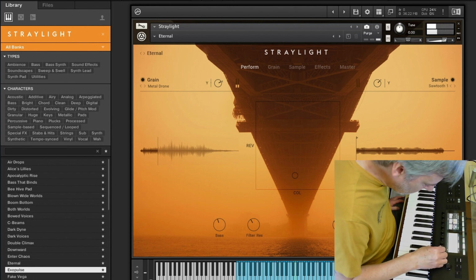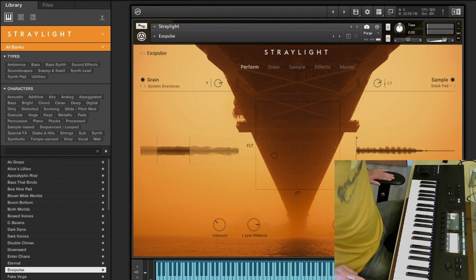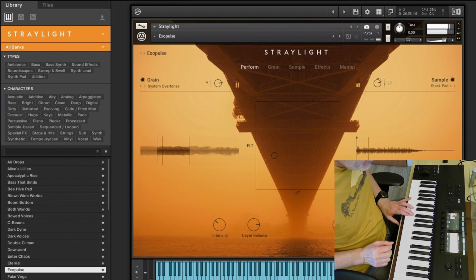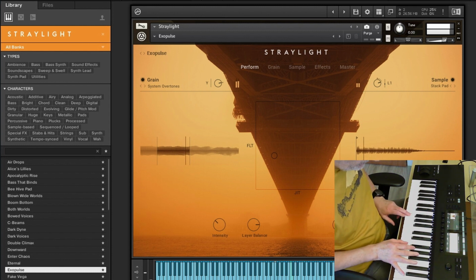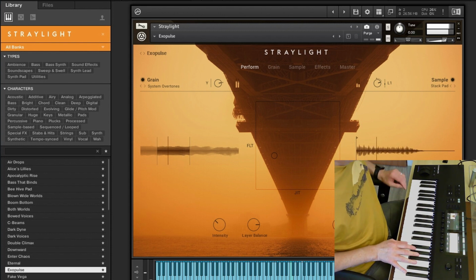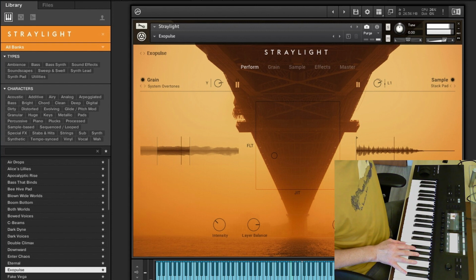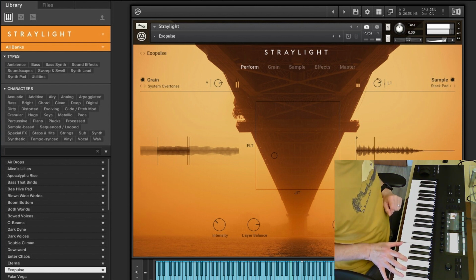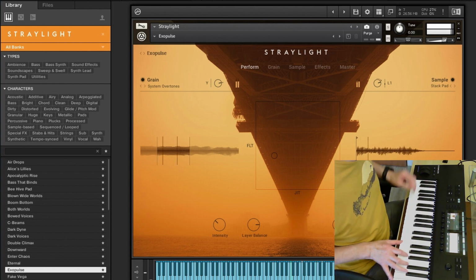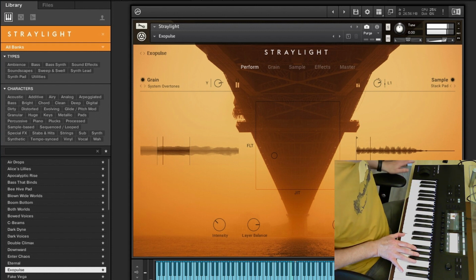Exopulse is the next one, and that was kind of playing like a bass beat through most of the track. This is adjusting the filter and the jitter.